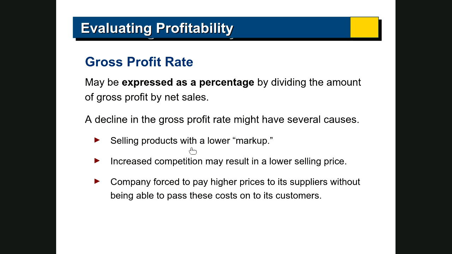You want to know what is the gross profit percentage. You want to know what percentage is the gross profit of your sales, right? Because the higher the gross profit is, the more money you have to pay for operations, and the more money you will have left over as net income, right? Now, the gross profit shows you what is the percentage of profit after the cost of the inventory. So the cost of goods sold is the cost of inventory, right?